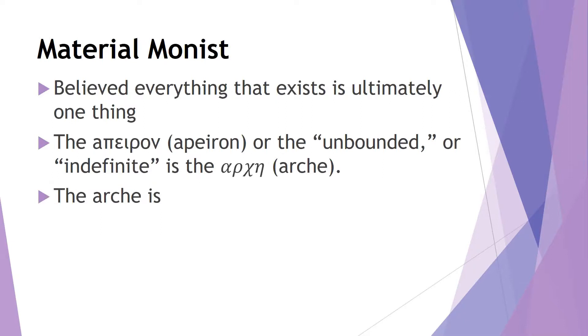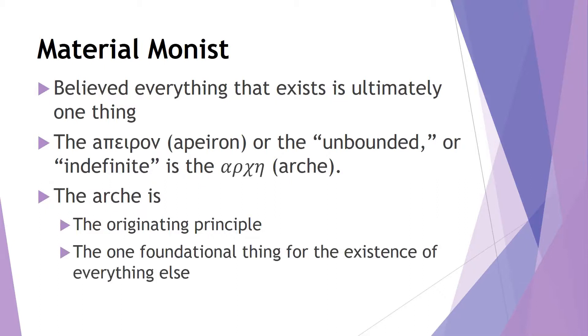Or it might be translated the unbounded or indefinite. And so that's what the archē is for Anaximander. And, of course, as we mentioned with Thales, the archē is a central concept for the Pre-Socratics, even into Plato and Aristotle. And one way of thinking about the archē is to think of it as the originating principle of all that exists. You might slightly modify that and think of it as the foundational principle of everything that is, the one principle that everything must follow. Another way of thinking about the archē is that it is the one foundational thing that provides the existence of everything else. Now, again, you could think of this as an originating substance, the kind of a cosmological view, that which everything flowed from, came out from. Or you might think of it as a constitutional analysis, that is, thinking of the archē as what gets at the foundational substance of what exists now. And so the archē has this rich, broad meaning, and Anaximander identified it as the Apeiron.